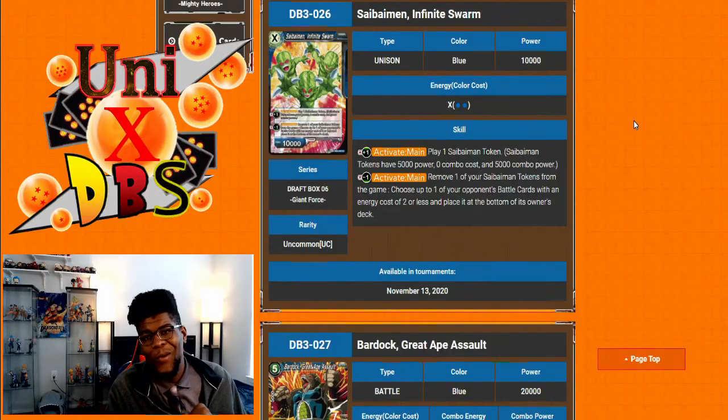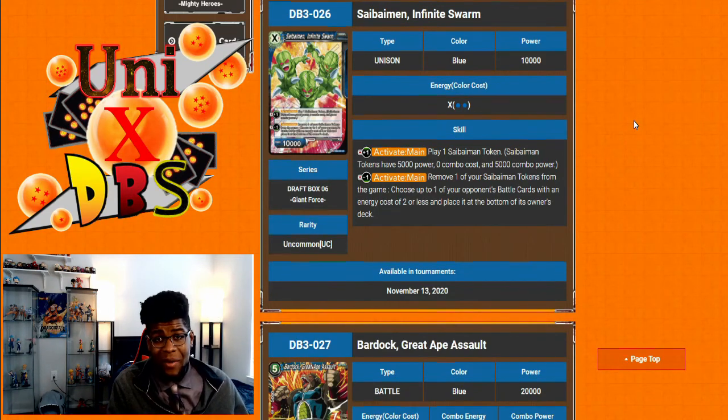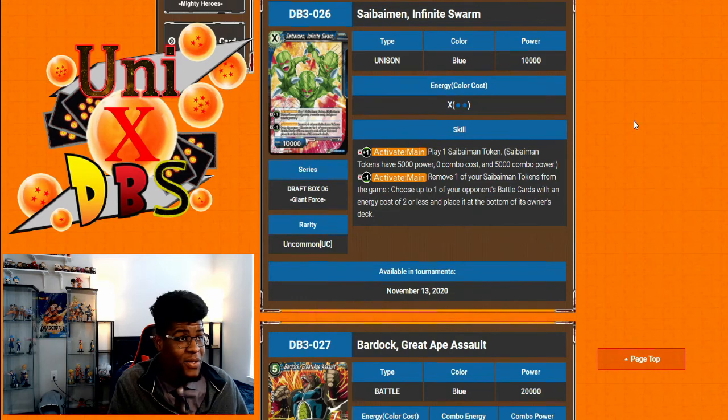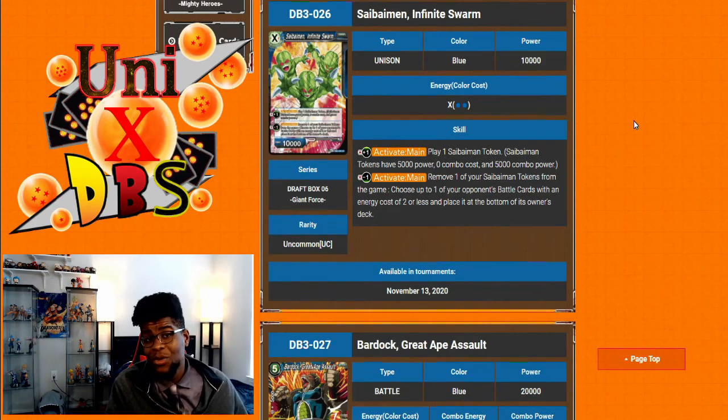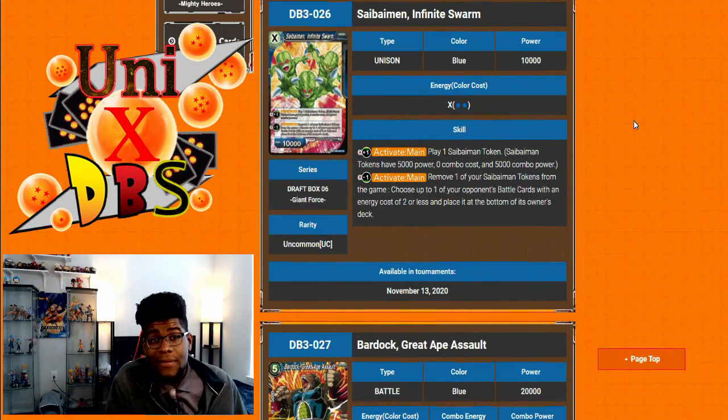Alright then, this is the start of the blue, and like I said, it's really flavorful that they gave the Saibamen the start for this one. So, Cyberman Infinite Swarm. It's a natural 2-drop. Plus 1, activate main: play 1 Cyberman token, 5,000 power, 0 combo cost, 5,000 combo power. Minus 1, activate main: remove one of your Cyberman tokens from the game. Choose up to one of your opponent's battle cards with energy cost of 2 or less and place it at the bottom of the owner's deck.